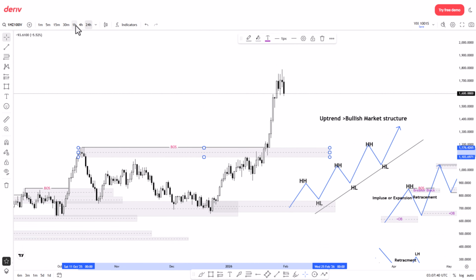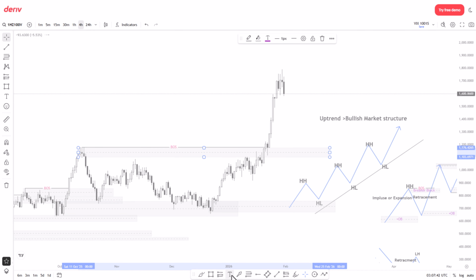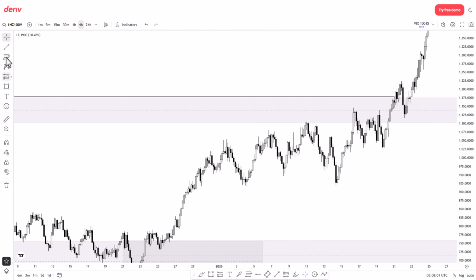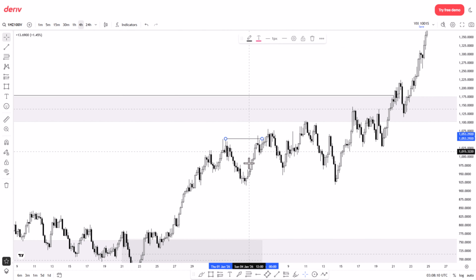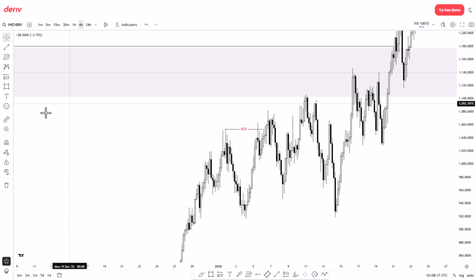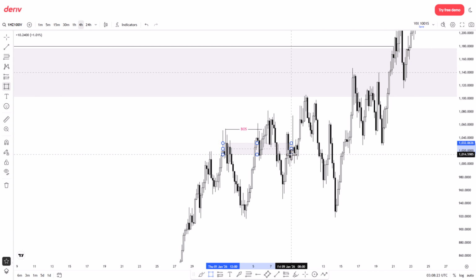So if you go to the 4 hours time frame, you can also determine the market structure. Let's start from here. What do we see? We see this high has been taken out by this expansion. So we have a BOS, right? After BOS, what do we have? We have the breaker block at this level. Don't worry, I'm going to show you a video on breaker block, because it was the last order block that was violated. And also we have another block here, which is the last down close candle.